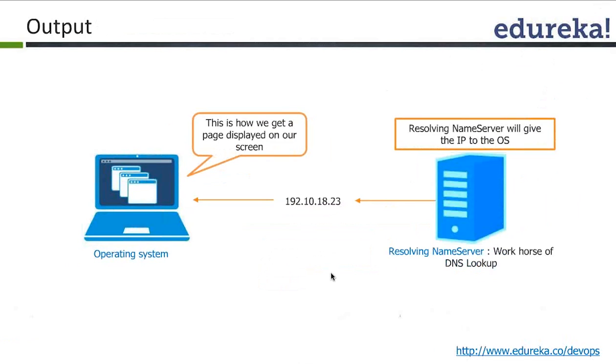As I said, eventually the entire lookup is to get the IP address of the server that you want. Do not feel that the whole resolution is only to get the IP address of the web server. We are also looking at the IP address of a mail server, a FTP server, or any server that is exposed to the internet and whose IP and name is kept in a public DNS. It could be for that purpose alone and nothing more.